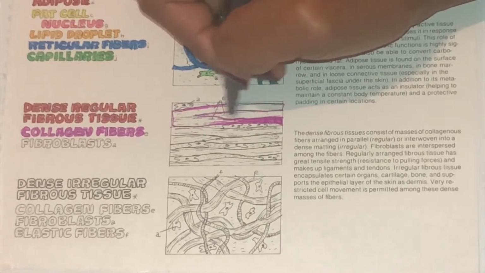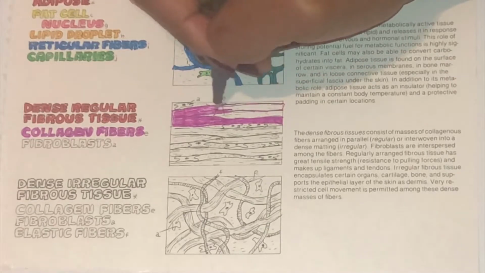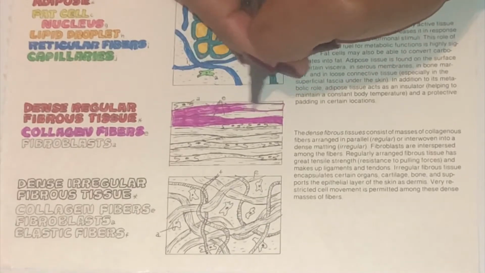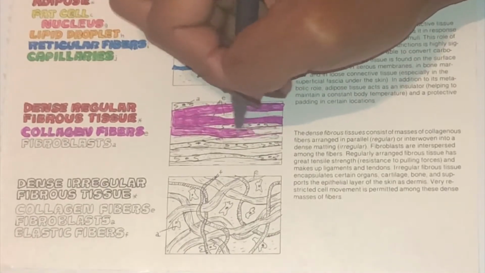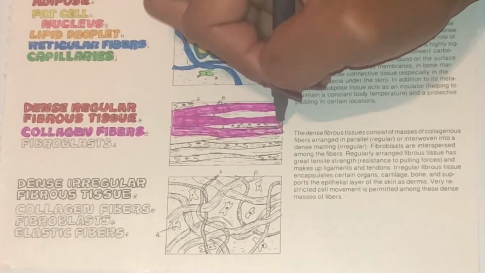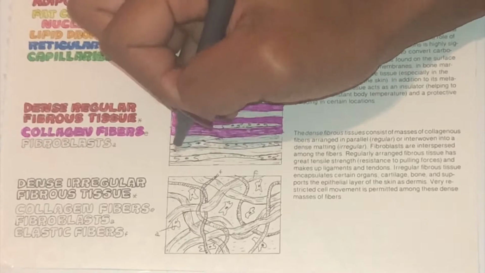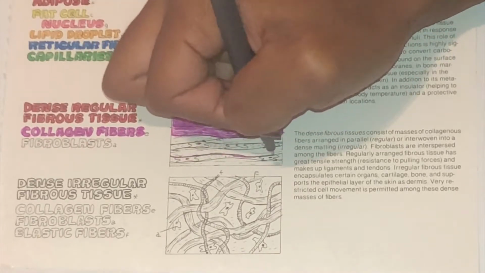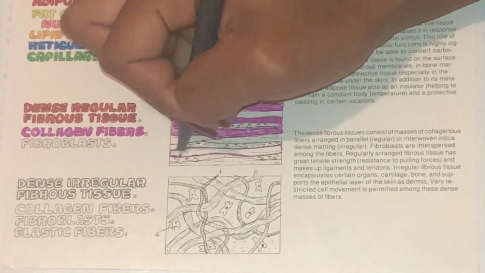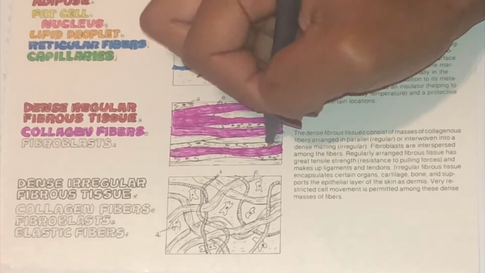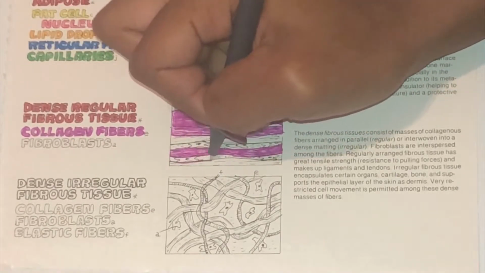And right now I'm going to go ahead and color in the collagen fibers in this pink color. But as we already know, these wouldn't actually be this color because it would be colorless. The outline of the structure would be vague and the detail of the structure would be quite difficult to see. Hence why under microscopes magnified at 200 to 500 times, they can see it with dye. But we use color here. We use pink.